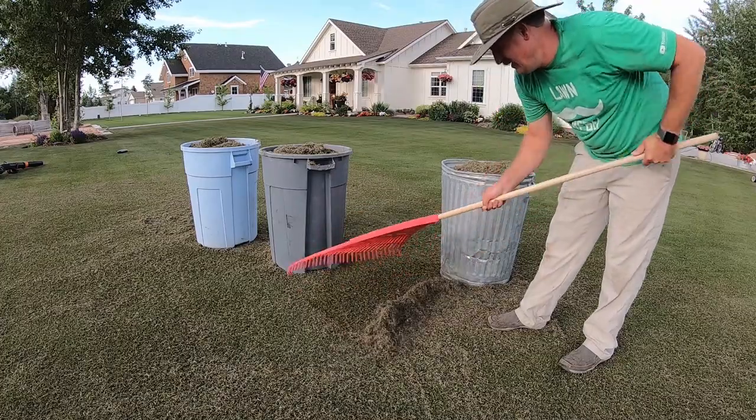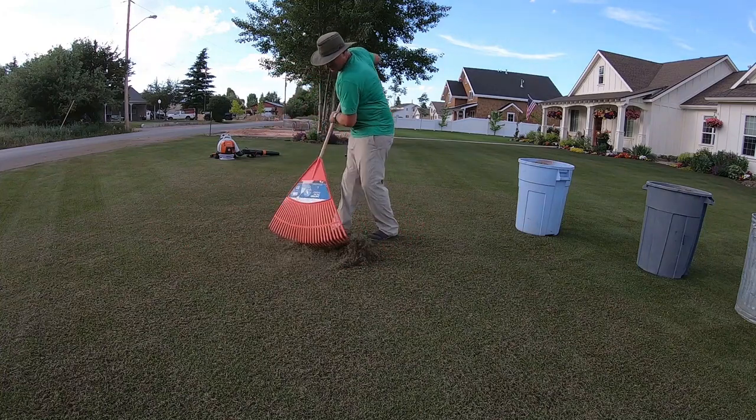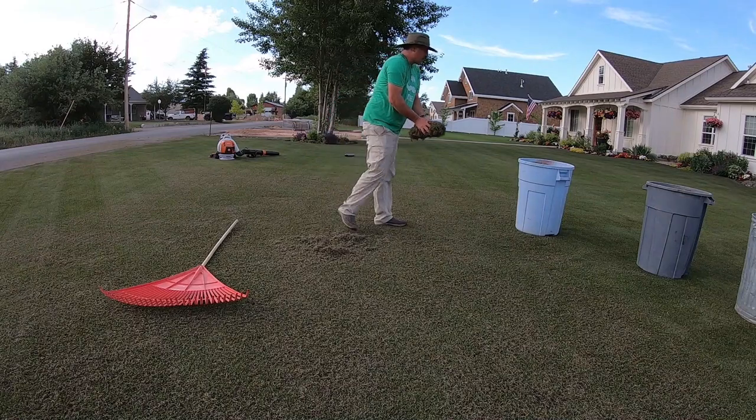First and second round, I used the mower to collect all these clippings or this thatchy material. Third round, I just used the blower.